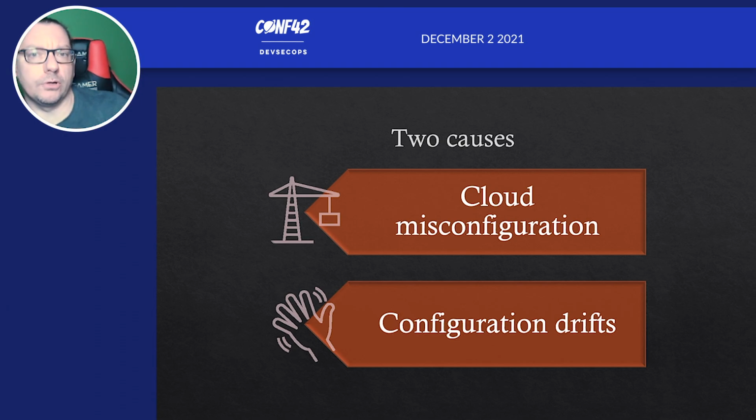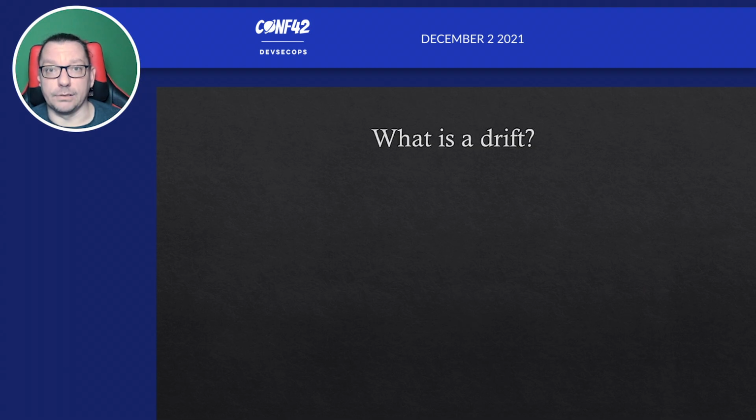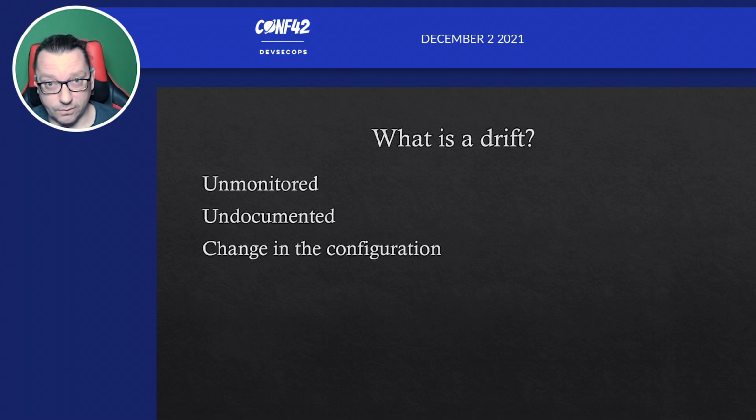So I will talk a little bit about drifts in some time, but right now we need to know that drifts are definitely more dangerous because they are not monitored. All right. Okay. So what is drift? In fact, drift is, as I said, an unmonitored, undocumented change in the configuration done manually.